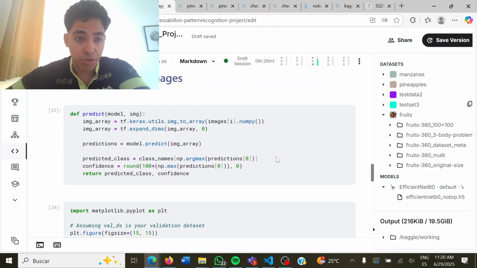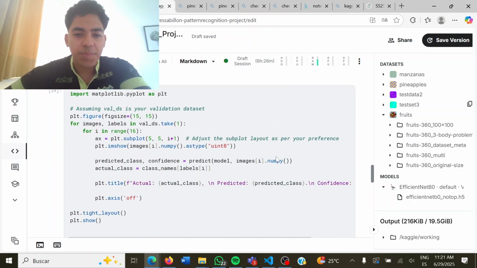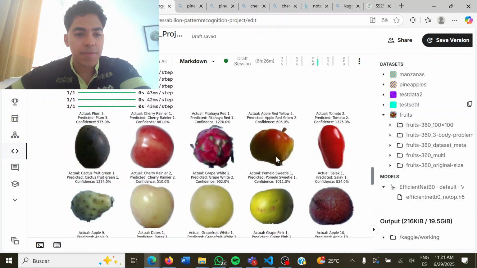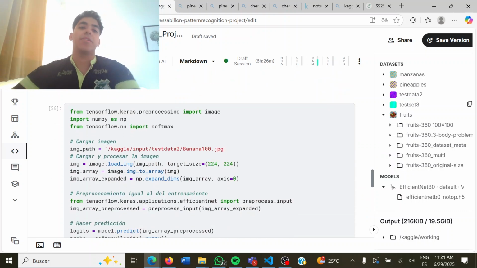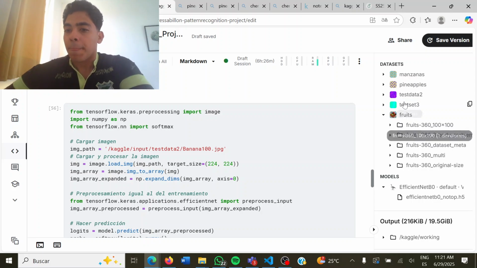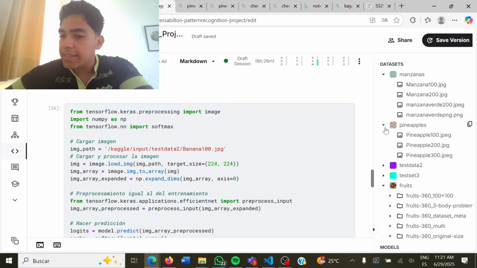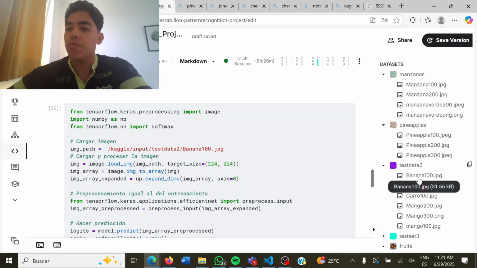Now we have the demonstration about prediction of the images. So here's the funny part. We finished, we identified how they should look, and here we start with the prediction. So which images are we testing? I uploaded many small datasets of images here, like making reference to some fruits.